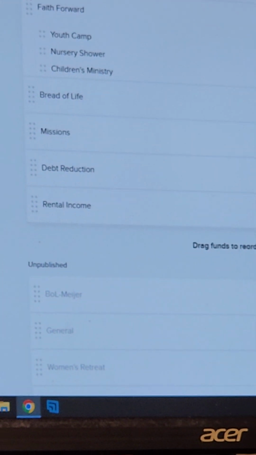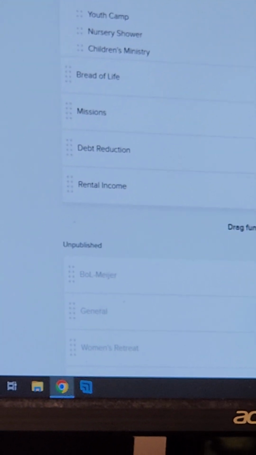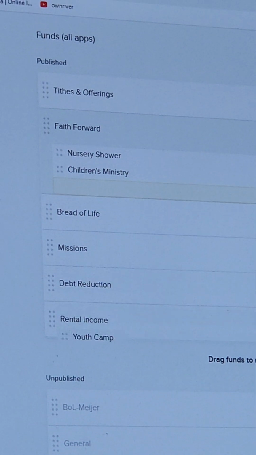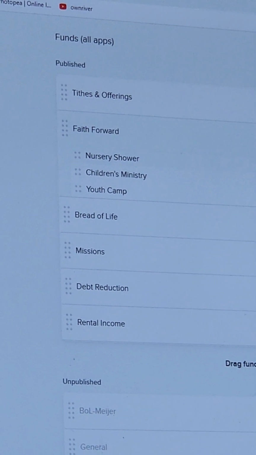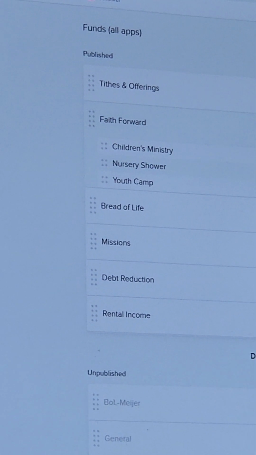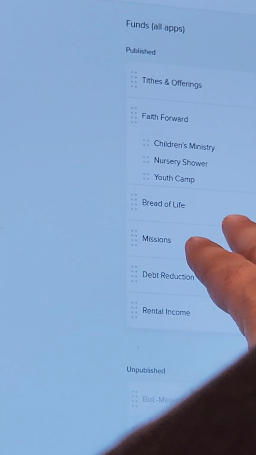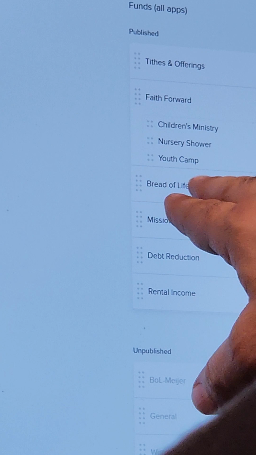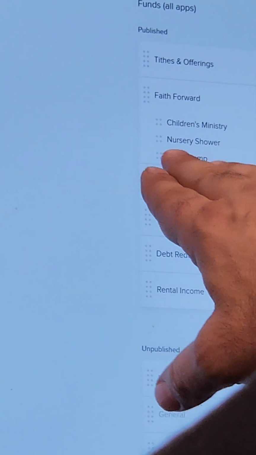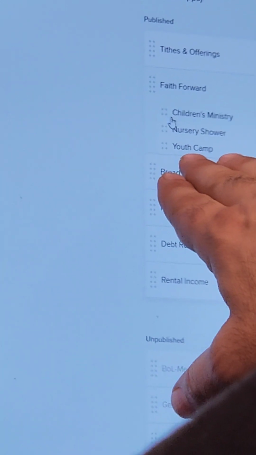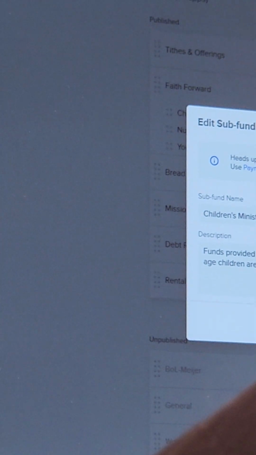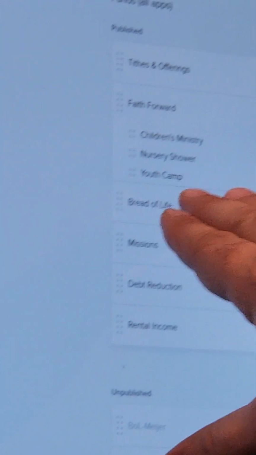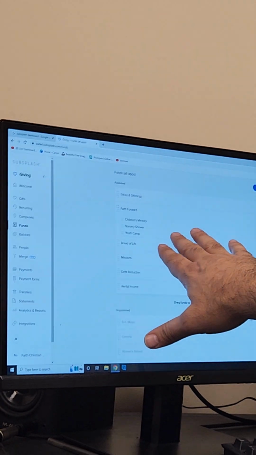So these sub-items under Faith Forward, you can drag and drop those as well? I think you can drag and drop them in the order that they are under the sub. So let's say we just shut these off, under Faith Forward. To get rid of them altogether, I think we have to go... No, okay. So those just stay there.